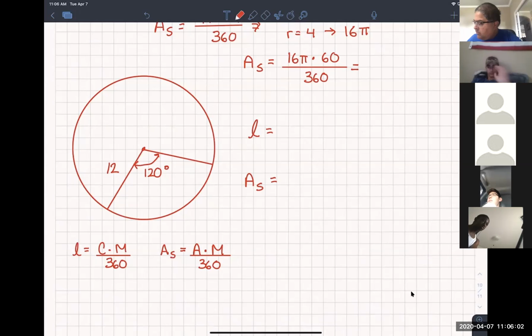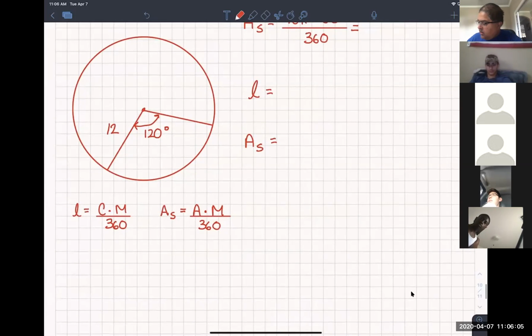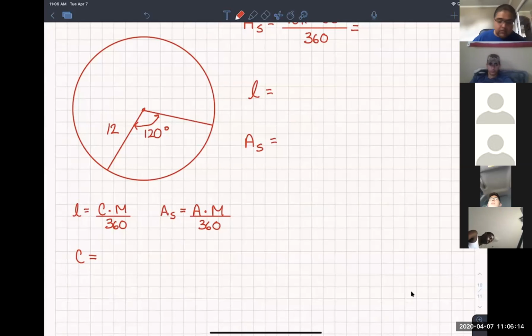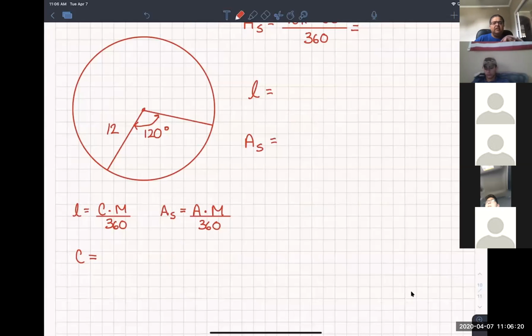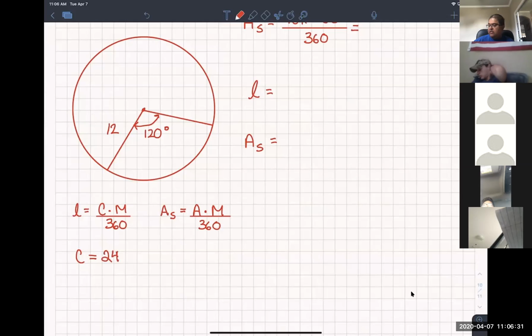Right, so circumference. What is the circumference of this circle? If the radius is 12, what's the circumference? 75.36. Okay, how'd you get it? 3.14 times 24, because 24 is the diameter. Okay, so the diameter is 24 because it's double the radius, times pi, which is, you said, 75 point what? 36. Okay, so if the circumference is 75.36, what is the arc length?